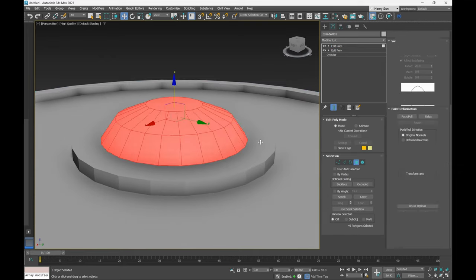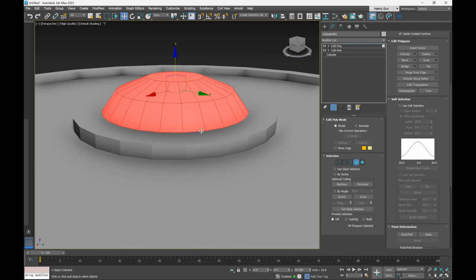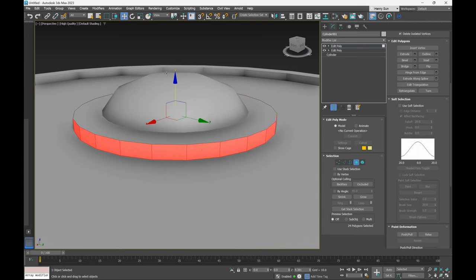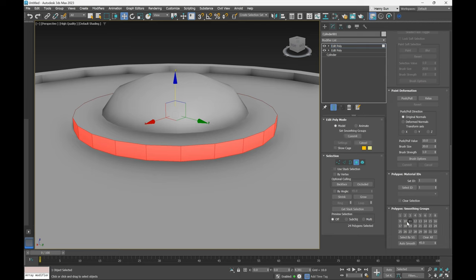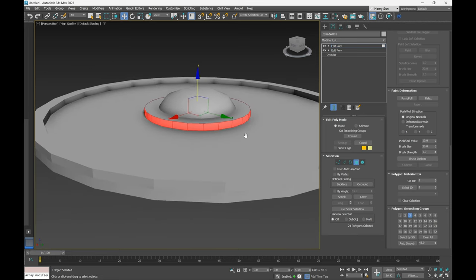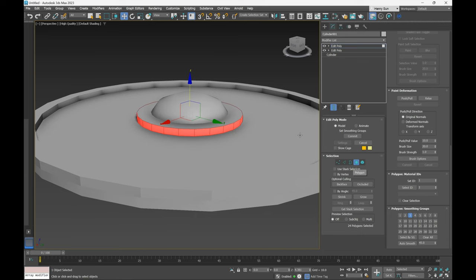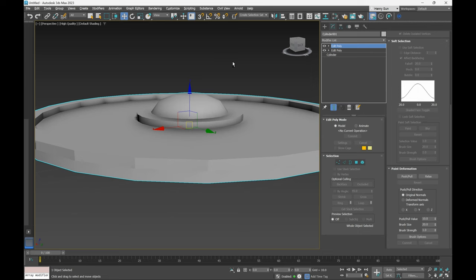Okay, so let's press 4 on the keyboard again to go back to polygon selection. And let's grab one of these other faces that are problematic. So this one here. Let's press Control and double click the polygon face next to it. And that will create a loop selection for us. And we want to do the same thing. So let's just go all the way down to the bottom, clear all. And because these two faces aren't touching, we can use the same smoothing group. Although, just to be safe, let's just press 3. Deselect our selection here by pressing 4 again on the keyboard. And it's fixed that right up.